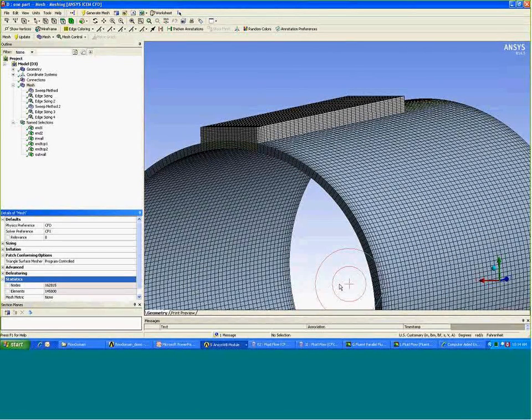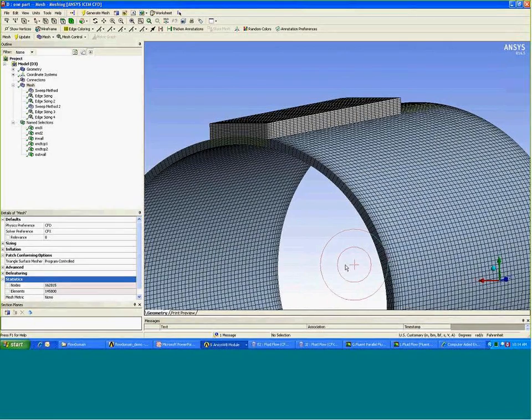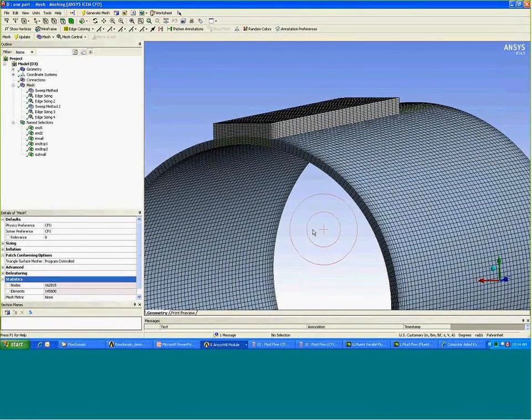That is a reduction from 1.26 million, almost an order of magnitude less. And this will help you tremendously, reducing your CPU time, as well as improving your solution accuracy, because there are fewer elements, and the hex meshes are less diffusive, and provide more accurate results in the flow gap and so forth.